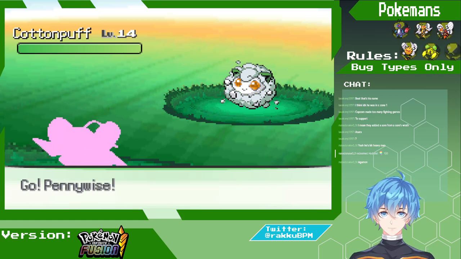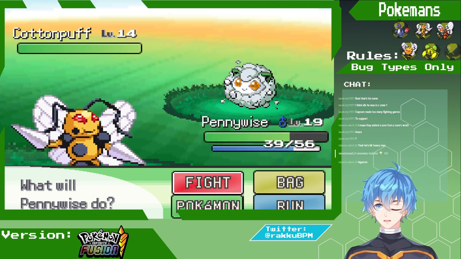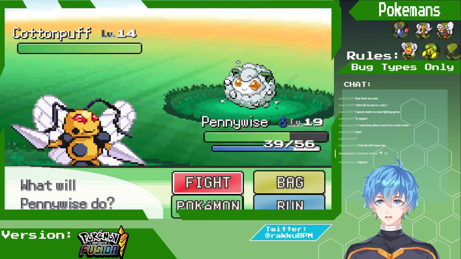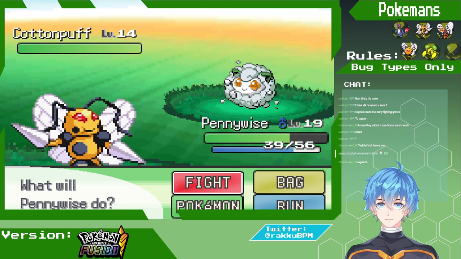Cotton Puff. What's that one called? Cotton something? I don't know the later gens quite as well. Cottony, yeah, okay. Cottony's fairy? Or grass? Grass fairy, okay.